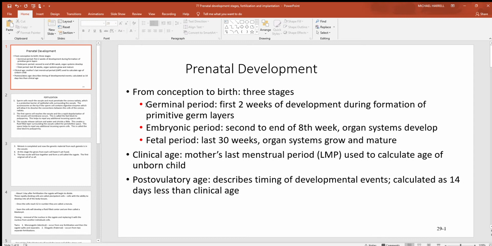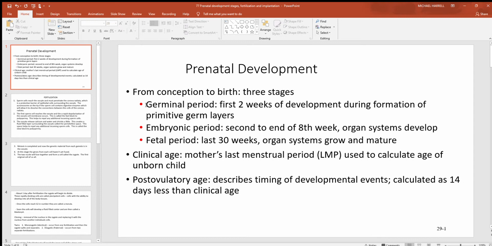Now, after week 2, in weeks 2 to 8, this is the embryonic period. This is the time in which every organ and organ system develops. So at the end of just 8 weeks, and we're talking about long before an individual is born, every organ and organ system in the body is present. But of course, it needs to develop and grow some more before the individual can survive on their own. And this embryonic period is the time period in which most birth defects occur. If some type of outside chemical or some other influence gets to these rapidly dividing cells at this time, it can cause damage.